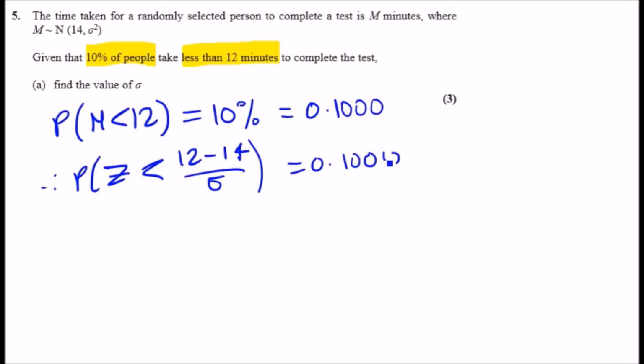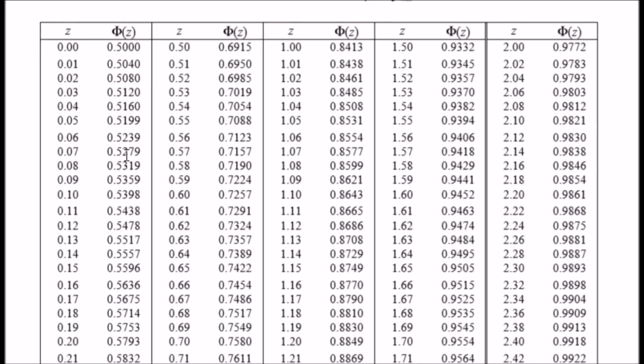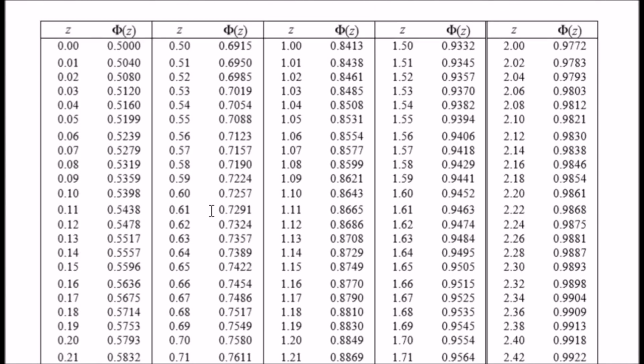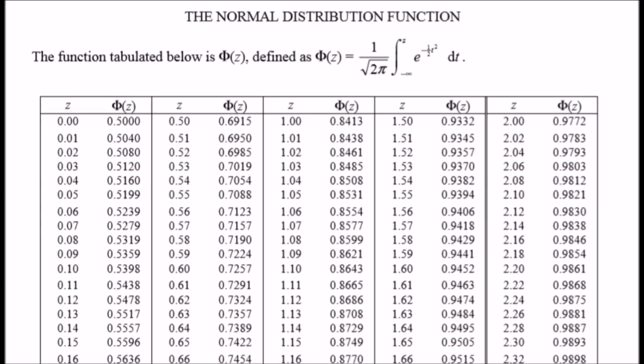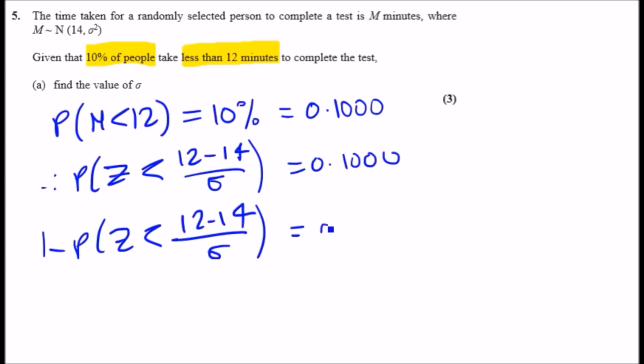The problem with this table is that it only records values from 50% onwards. If we look at the probability values inside the table, they start from 0.5 all the way up to 1. So technically we need to find the reverse value, the 1 minus value. If we take 1 minus on both sides, we have the same expression, except now it will be 1 minus this, so it'll be 0.9000. And yes, this can be picked up.